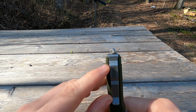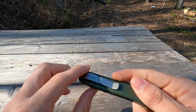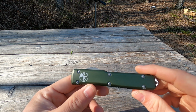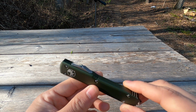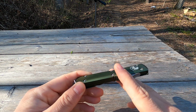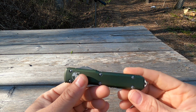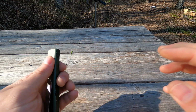I will say the fact that this knife has a serial number and a birth date, if you will, at least a month in the year, is pretty impressive. Very impressive, Microtech. I've been following their founder, Jason McCoy, and some of their stuff over on social media, and they seem like a really, really awesome American company, down-to-earth folks. I can't speak to the customer service side of it, or the warranty, because I haven't had to use it. As far as the craftsmanship and durability of this product, I can find zero fault with it, and I have used it hard.